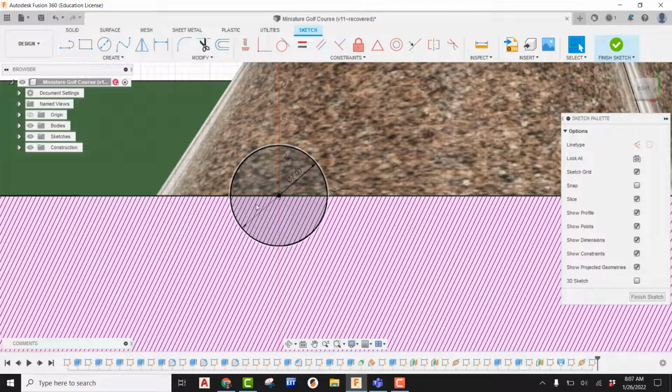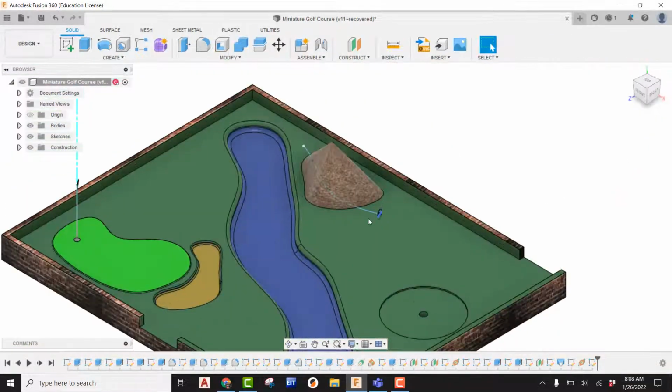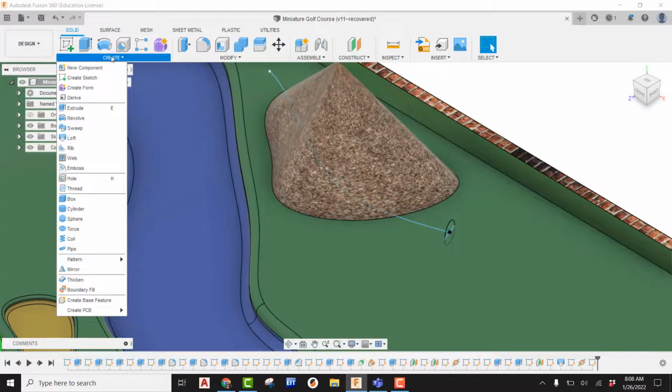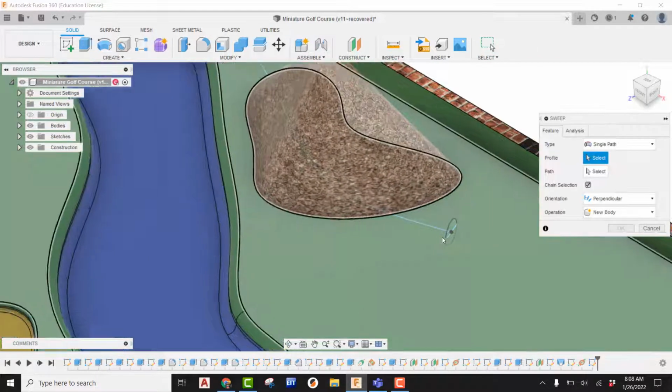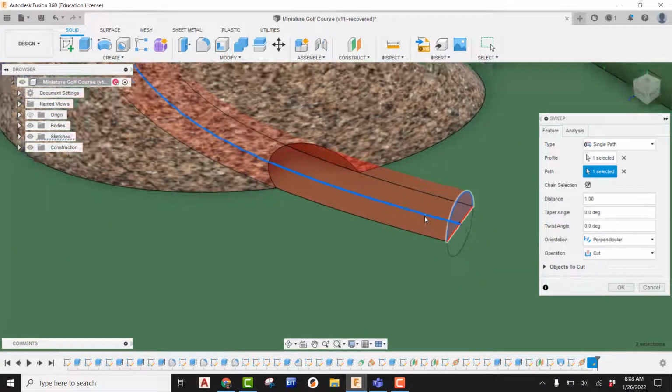Remember, our tunnel is not going to cut down into the floor. That means we're going to have a groove cut into the floor way beyond the mountain and in front of the mountain. So what we have to do is come in here and draw a line. We're going to track it off the center, go to this quadrant and this quadrant, say okay, and now we can finish up the sketch. I'm going to look at this in a home view, and now we can see that profile is there. Now I can come out to create, go into sweep, pick the top portion of our profile, come to select, and then pick our path.